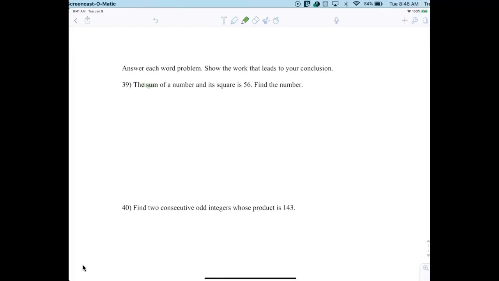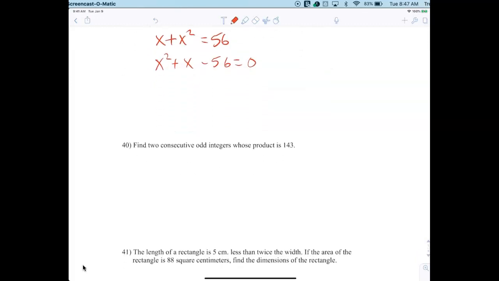All right. So the sum, what does sum mean to do? Yes. Add. We're going to add a number and its square. What is a number and its square? x plus x squared equals 56. Look how easy that is, guys. There's nothing to it whatsoever. Now we have to write it as x squared plus x minus 56 equals 0. Is everybody happy with that? Notice I switched it around, so it's beneficial. Set it equal to 0. So now we're going to factor that into what? x plus 8, x minus 7, correct?